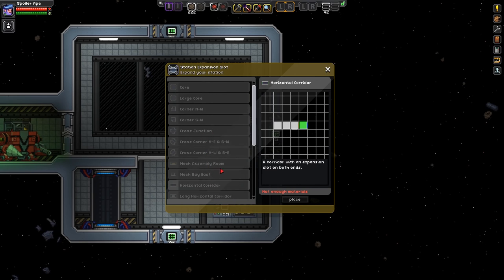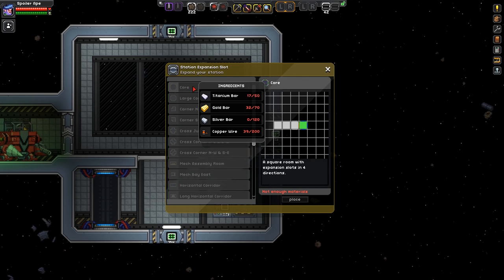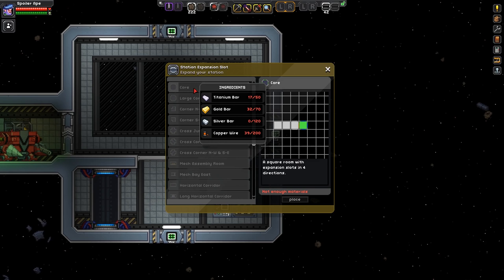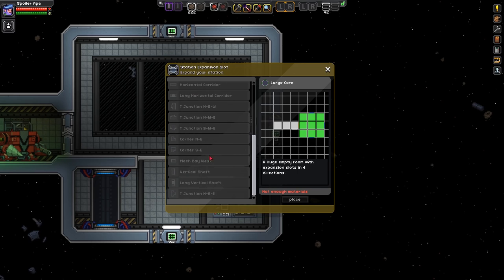Actually, they're all pretty much corridors. Large core. So I believe these are seen as rooms. Yes, this is on the bottom right, in fact. A square room with expansion slots, a big one, and various corridors. Let's see what else there is.